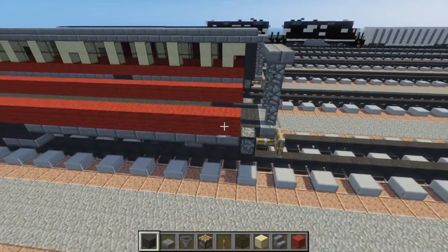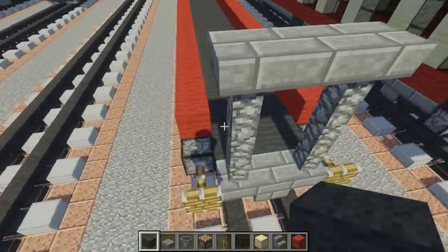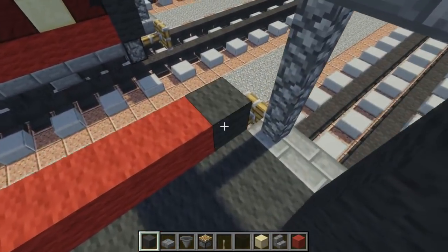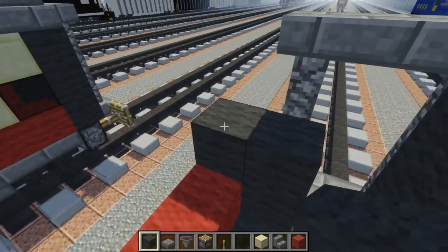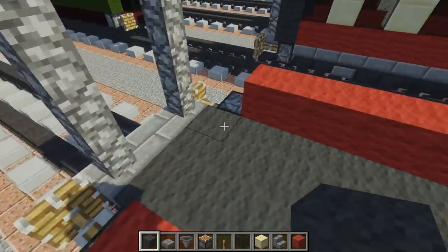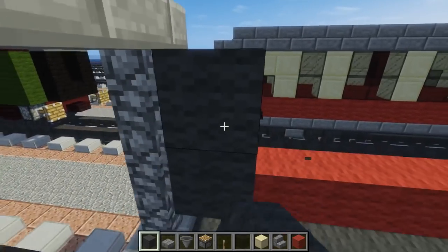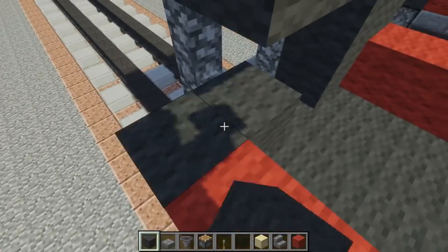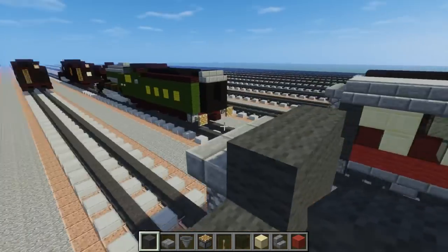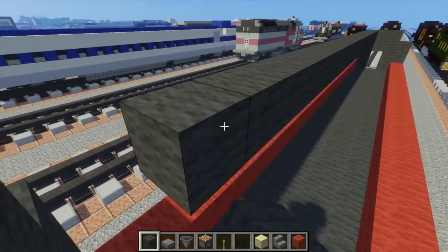Alright, so after we do that, let's take grey wool and add the end of the car — we're just going to fill this wall in. It's going to be like three blocks tall, but leave a gap for the doorway. And then we're going to add three more blocks on this part, and do the same thing on this side. Just try to make it three blocks tall, but leave a one-by-two gap for the doorway, then just add three on top. And let's connect the roof — we're just going to fill this in with grey wool, going all the way to the back.